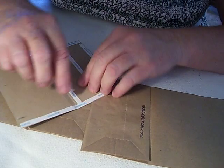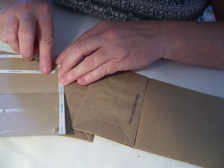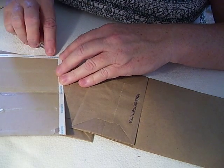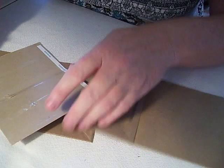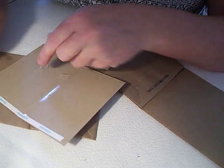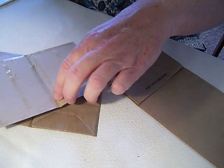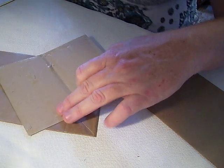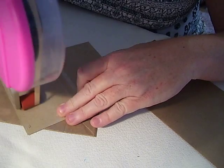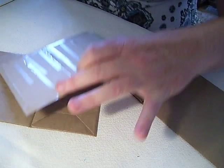And I forgot that the craft cardstock really likes to peel apart there. So I have to be very careful when I take off my thing here. Since I tore a little bit, and I am going to use this for an album, I'm going to add a little adhesive over that to hold it good.